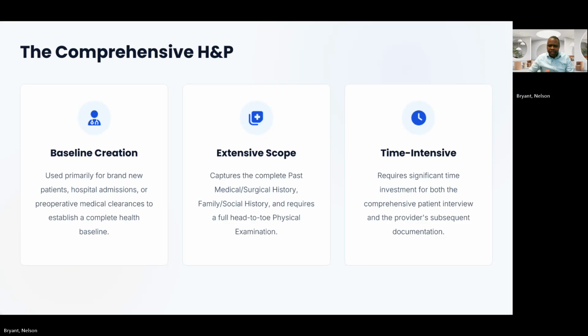Another way it's used, it's for new patients. If you're seeing a patient for the first time, in hospital admissions, because patients are admitted and they are discharged and they might come back, but all the time we have to do a comprehensive H&P, and also for pre-op clearances, because the specialist who will be doing the procedure wants to see the comprehensive physical and history of the patient so they don't miss any detail.